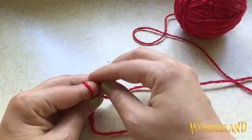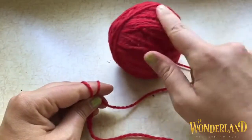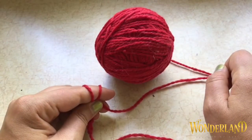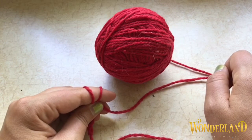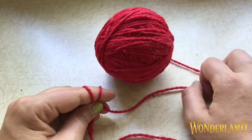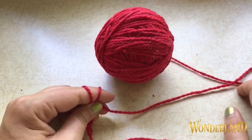And some kids that I teach actually want to do the whole thing and make this into a chain, this whole thing. And then we've even measured them. So if you want to strike up a contest with one of your friends, both of you get a ball of yarn, crochet the whole thing as fast as you can, walk it across the yard and measure it and see whose is the longest.